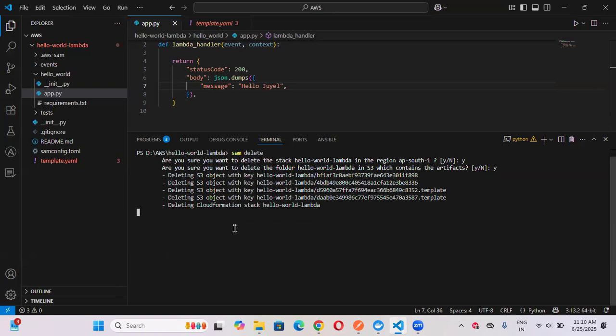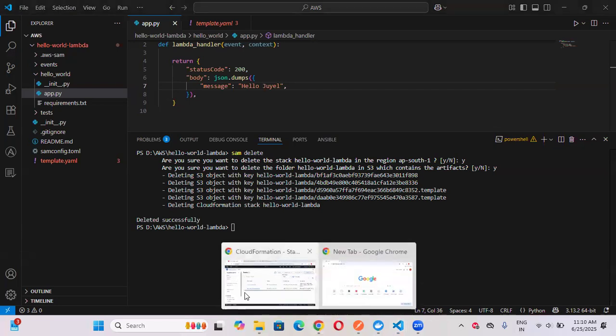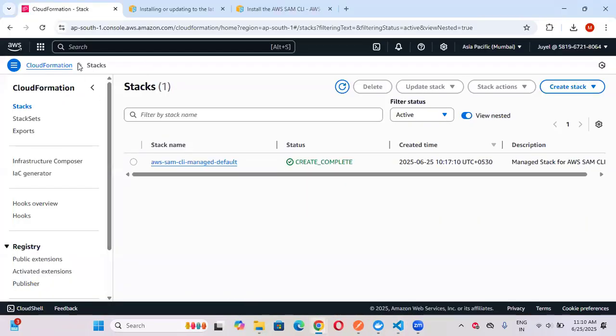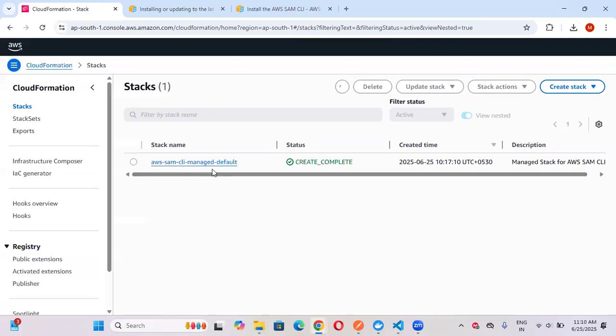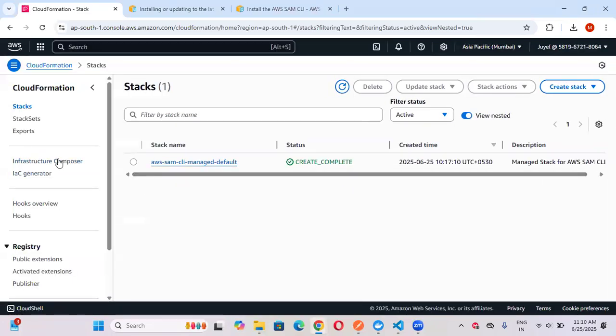It will delete everything. Yeah, it's deleted. So now let me go and check it out. Yeah, our stack has been deleted, the Hello World stack.